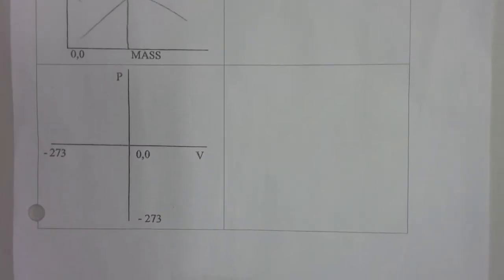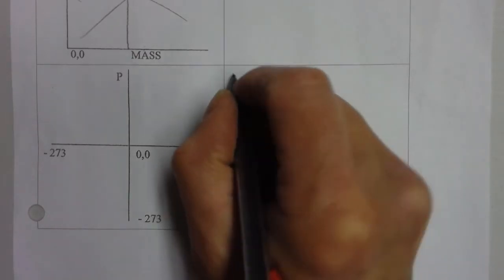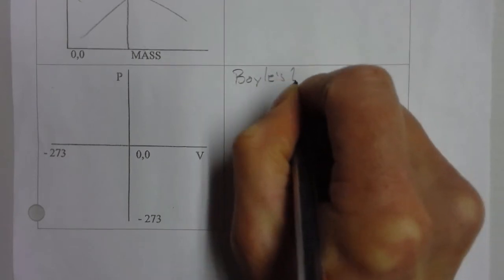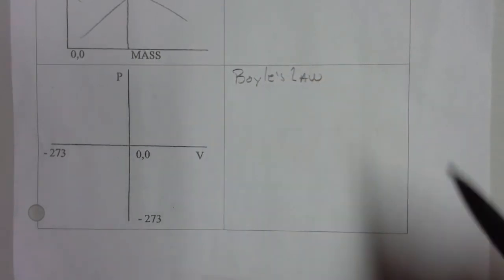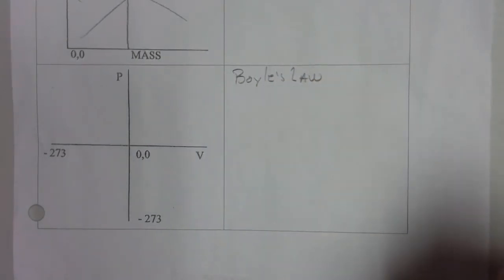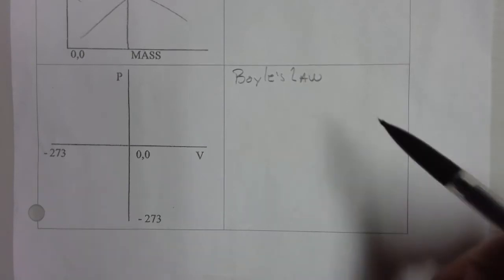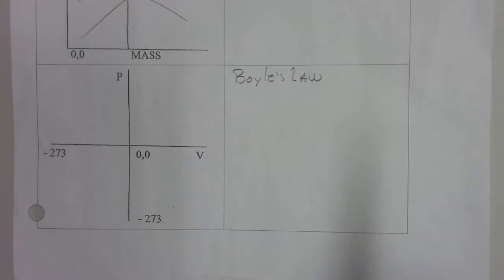Then we have pressure and volume. So this is Boyle's law. Actually, I heard a story that Boyle isn't the guy who discovered it. So he's just the guy who got credit for it, for publishing it under his name, but it was actually somebody else. You'll have to look that up on Wikipedia or something about who actually established the relationship between pressure and volume for a constant temperature.